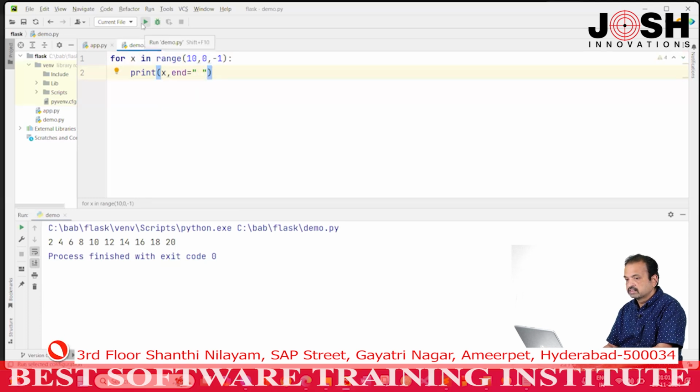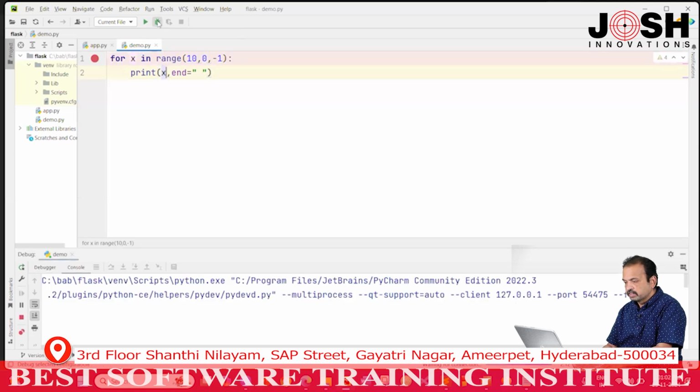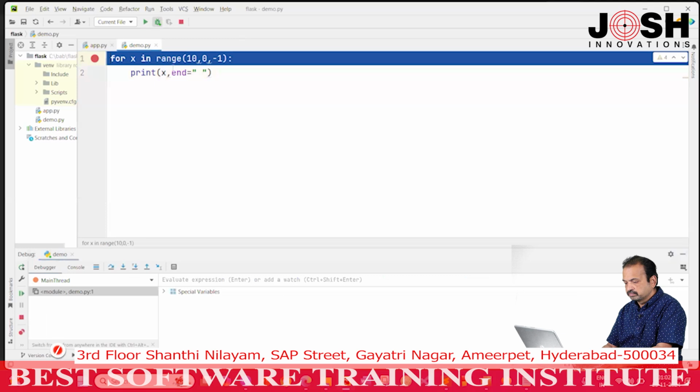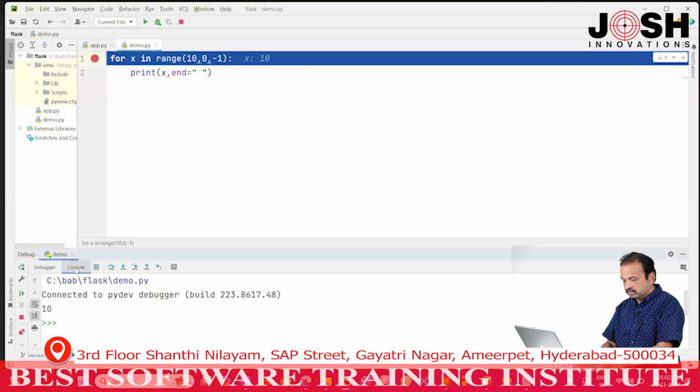Now, I will run this. See, it is printing from 10 to 1, okay. We will put a breakpoint and we will debug this, okay. And see there, I will click on step over, click on step over. See here, first 10 came into the x, okay, it prints 10. So, I will select this console also, okay, 10.